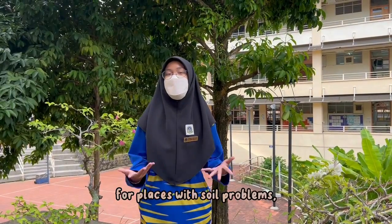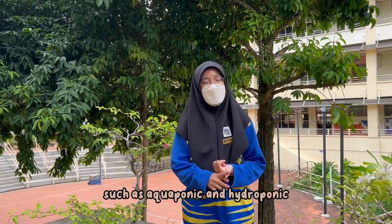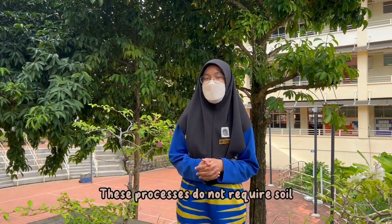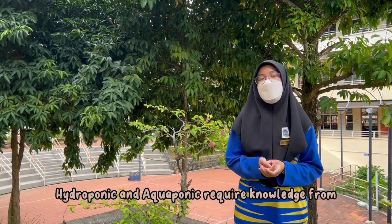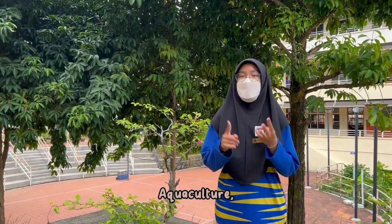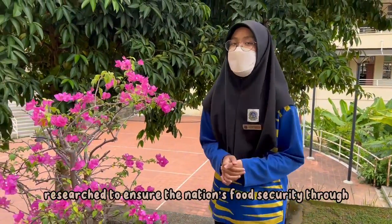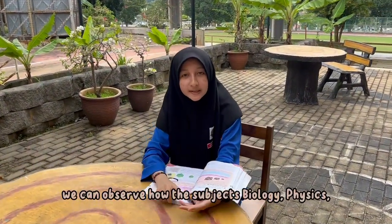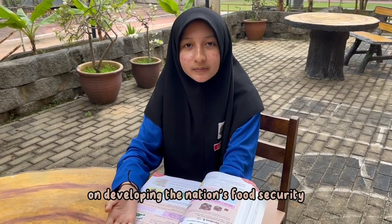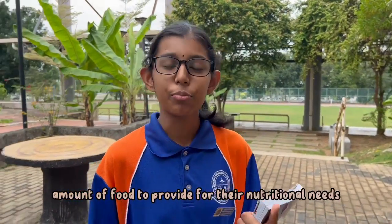For places with soil problems which are unreliable for agricultural activities, a few methods of planting such as aquaponics and hydroponics have been created. These processes do not require soil but still allow plants to grow in suitable conditions. Hydroponics and aquaponics require knowledge from engineering, physics, mathematics, aquaculture as well as agriculture. Many effective methods have been researched to ensure the nation's food security through science, technology and innovation. You can observe how the subjects biology, physics, chemistry and mathematics each play an important role in developing the nation's food security. Food security is an important topic which should be discussed more often, as every human being has the right to get an adequate amount of food to provide for their nutritional needs.